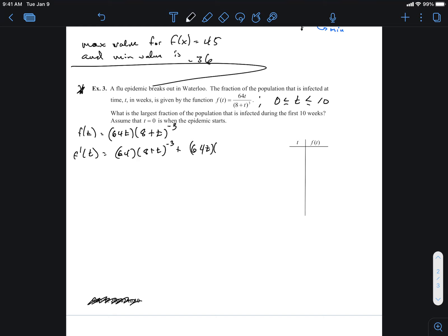And then add the original f of x function. And then multiply that against the derivative of the second function that you see there. Well, that's going to be, this one's a little trickier. Because this gets to what we were talking about yesterday. We have like kind of a chain rule inside of a product rule. And so we're going to see, okay, well, I'm going to multiply by negative 3. And then 8 plus t to the negative 4. And then multiply, don't forget to multiply by the derivative of the inside of this, which would just be 1. So got lucky there in that aspect.